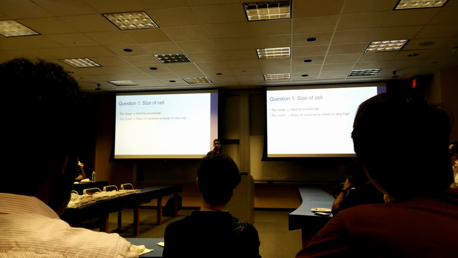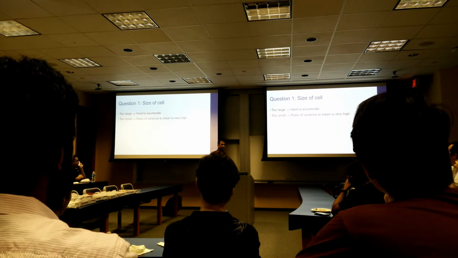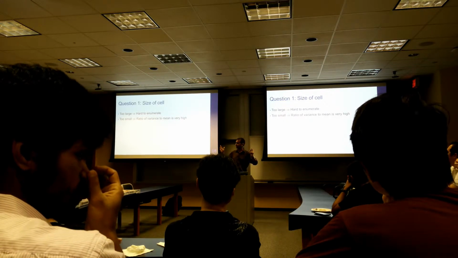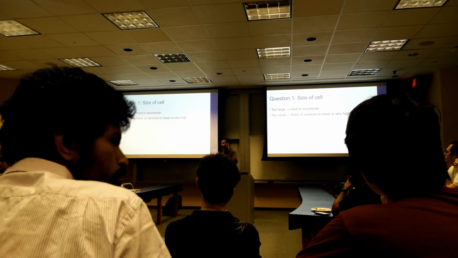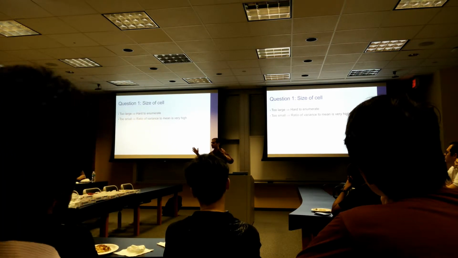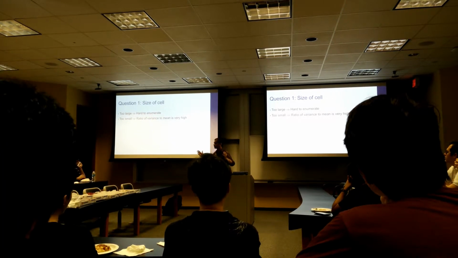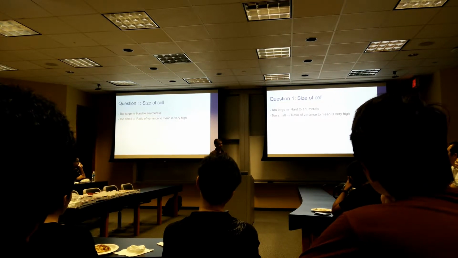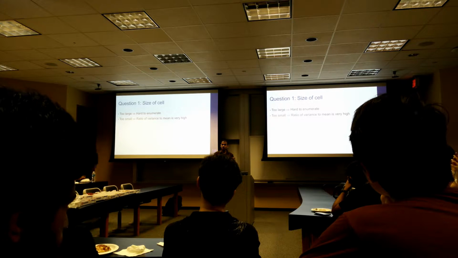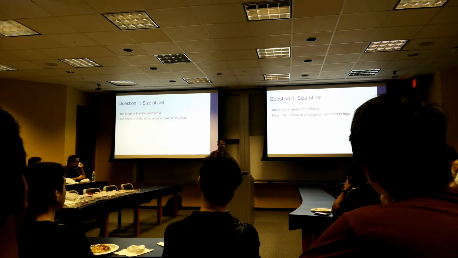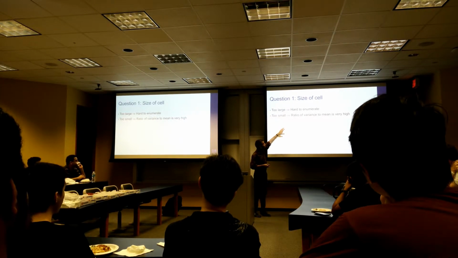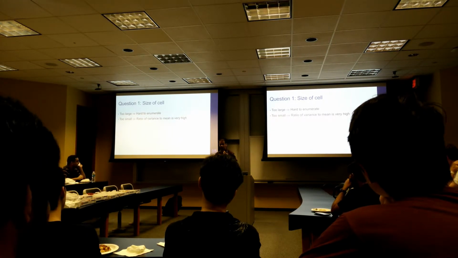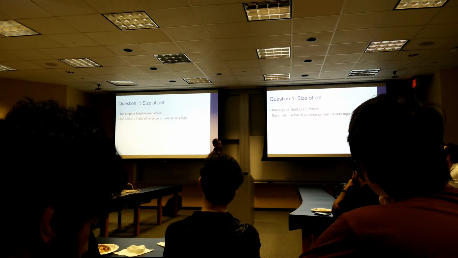So the size of the cell, we know we don't want it to be too large, because you could have thought of the original problem as the problem with just one cell. It wouldn't work because the number of solutions in the cell could be exponential, so we don't want it to be too large. At the same time, using classical sampling results, you can show that we cannot have it too small. We would want it to be very, very small, but you cannot have it too small because the ratio of variance to mean becomes very high, which typically results in very low probability guarantees.